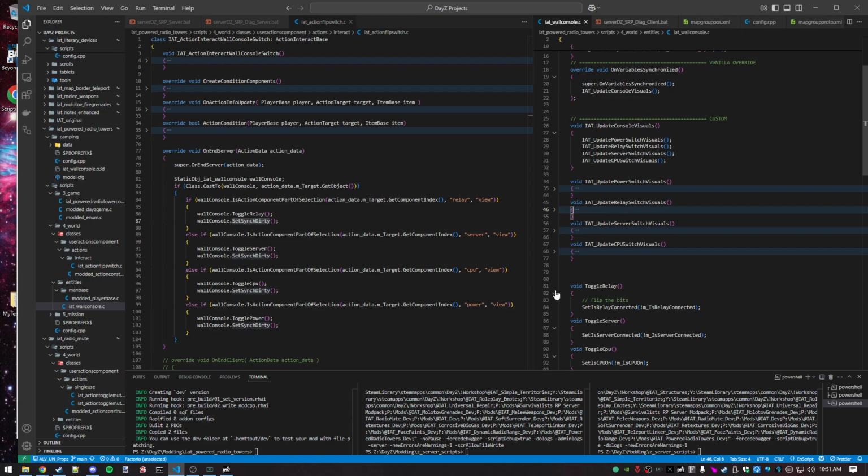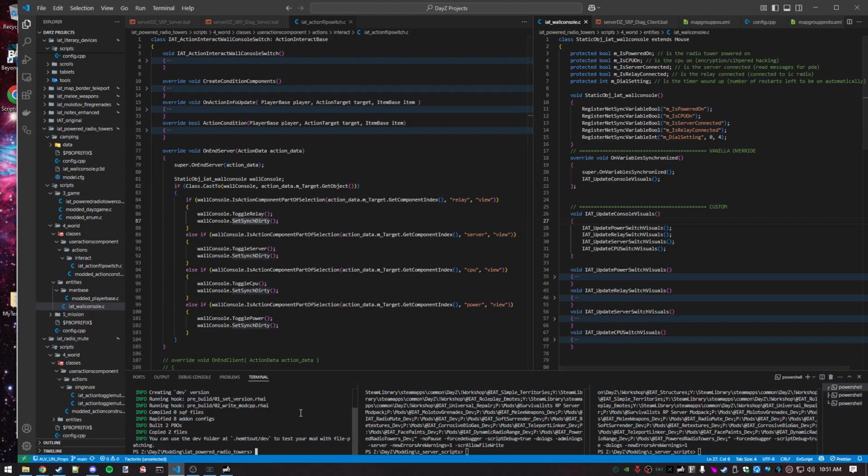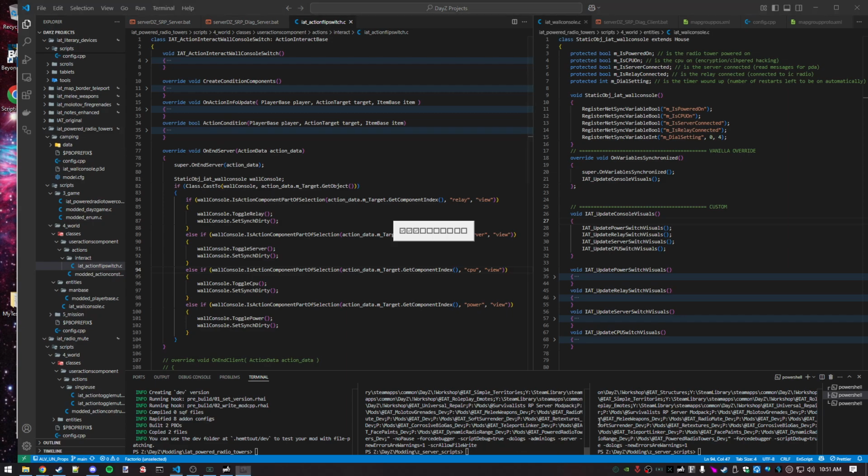So if we put it all together, I build this again because I've changed the animations. You will be able to see that really there's very little code involved in making your own scriptable animations.